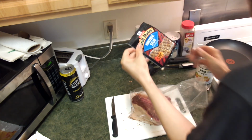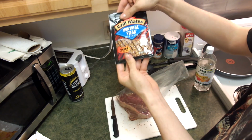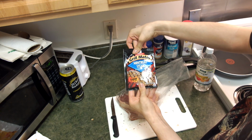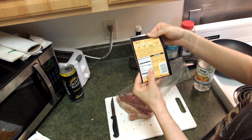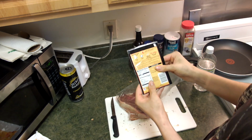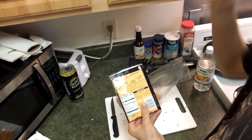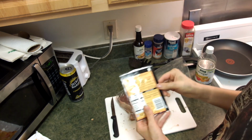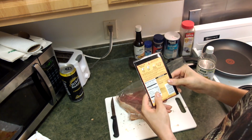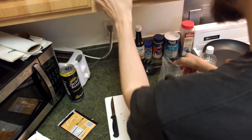Next up, with that, you'll want to mix it in with this Montreal steak marinade. So typically you need oil, water, and vinegar. So that's exactly what I'm doing. I put a little bit of extra vinegar in there, but you can use wine, obviously, as it says right there, but I like to drink wine. Anyways, so now we'll want to put some water in here and some oil.